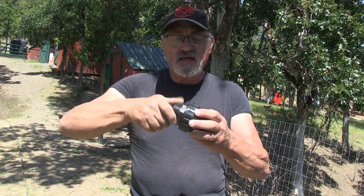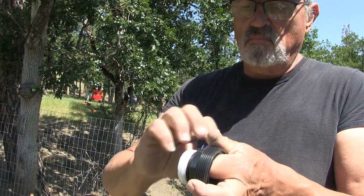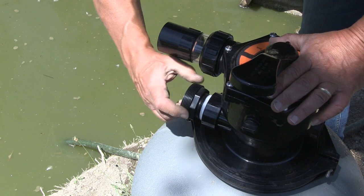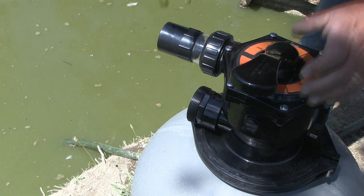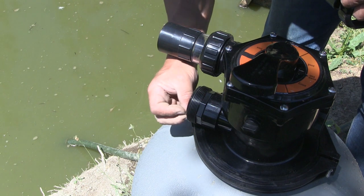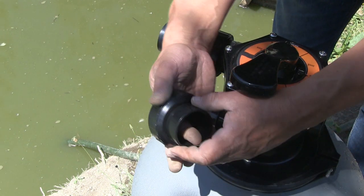I'm going to put some Teflon tape on this bulkhead, and we're going to attach it to the pond side. Again, more Teflon tape. And this is your outlet bulkhead. Just go ahead and screw that in. Use your pipe pliers to tighten it down. Attach your O-ring. Again, that just slips inside the little grooves there. Put your connector in through your collar.